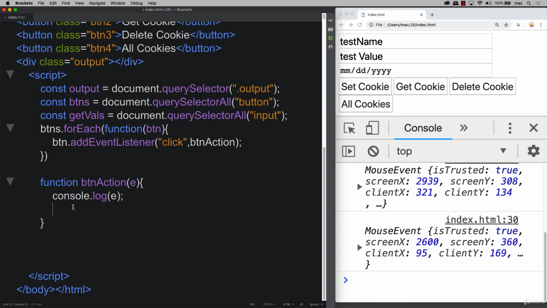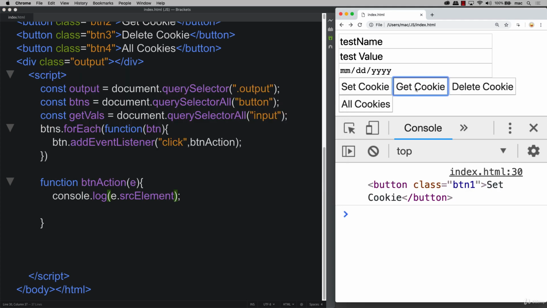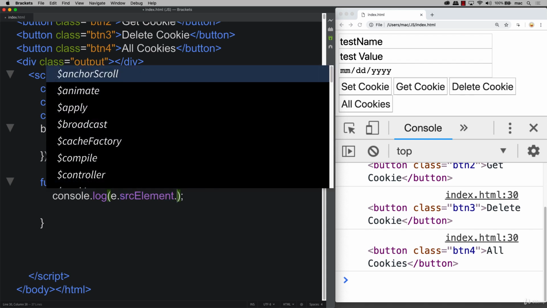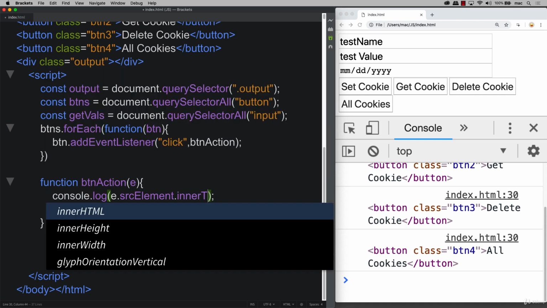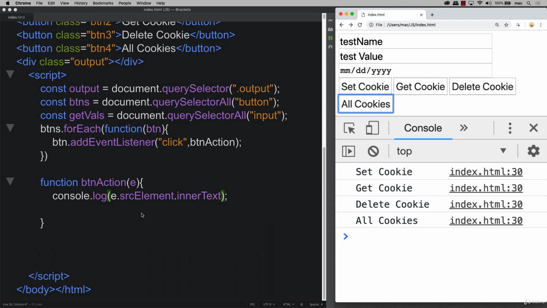So selecting that element, we can get that current element value, so selecting the event object and then the source element. And now when you get source element, that's returning back that element information that's triggering the event. So this is a variable within that event object where we've got the source element. So we're able to select the source element, and then we can get the inner text that's contained within that source element. So that gives us the contents of the button that's being pressed. And this means that we can check against that to make sure that we are getting that value correctly.